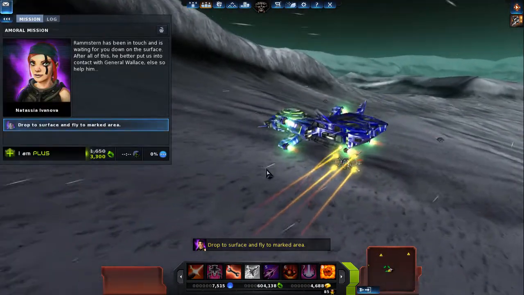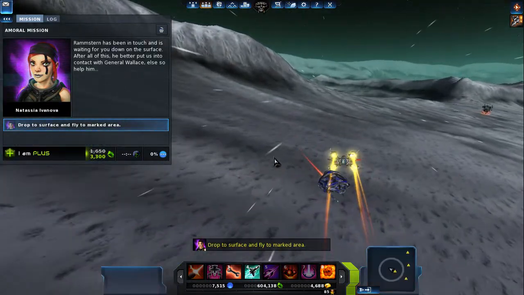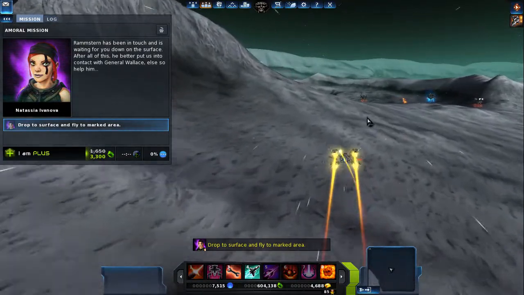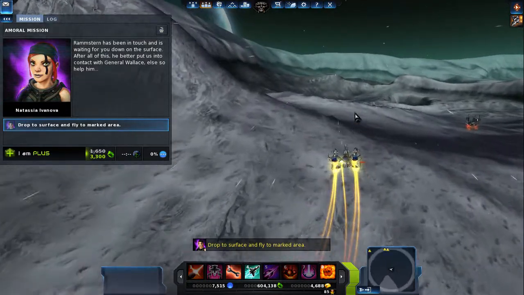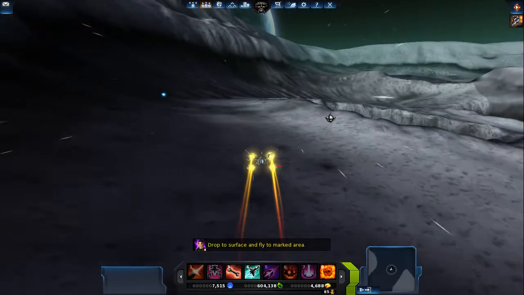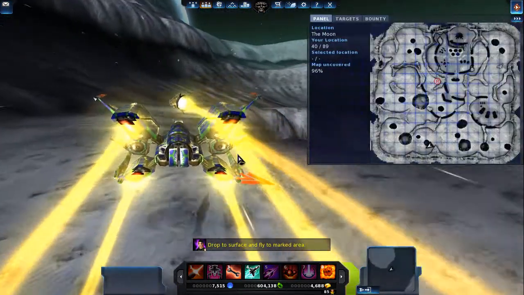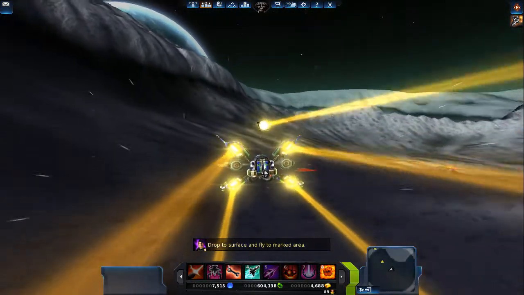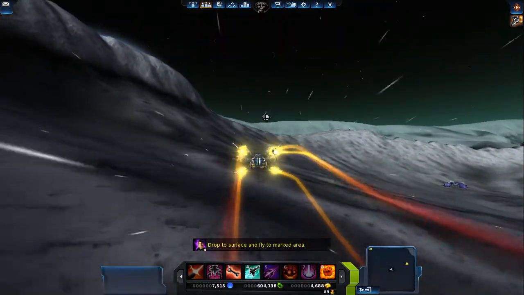Okay, so this next mission is called Moral Mission. Ramstern has been in touch and is waiting for you down on the surface. After all this, better put us into contact with General Wallace, else so help him. If he does it, I'm gonna kill him. Like, seriously. We have an orbital strike, and our orbital strike is stronger than his orbital strike because mine is ancient. It is the power.